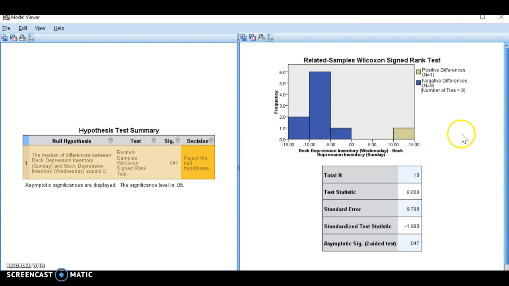And alcohol is going to open, and here we have a negative difference. All right, so here's my test statistic of 8, and here's my significance value. It's also less than 0.05, so it is significant. And we have negative scores here. All right, and so in essence, we are again looking at the scores were higher on Sunday than they are on Wednesday. So that again is how you would run a Wilcoxon and how you would interpret the Wilcoxon signed rank test.